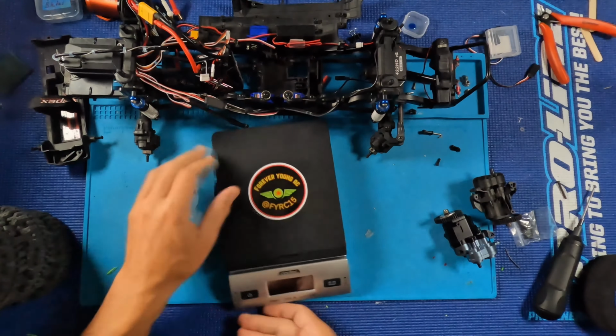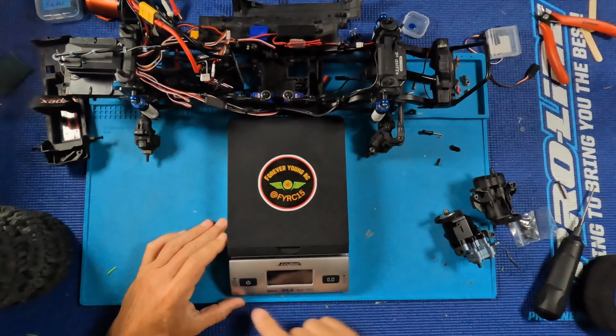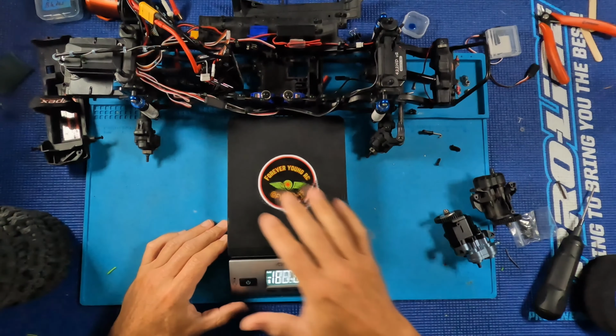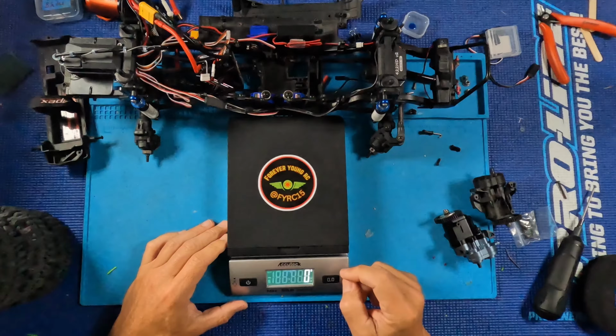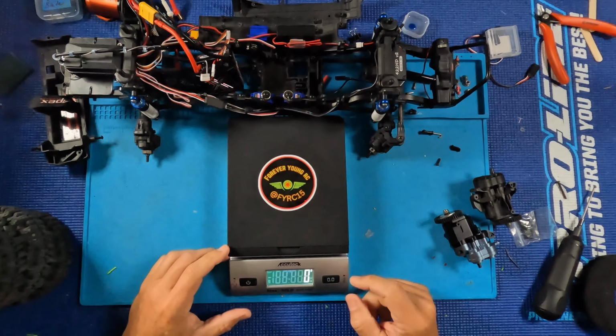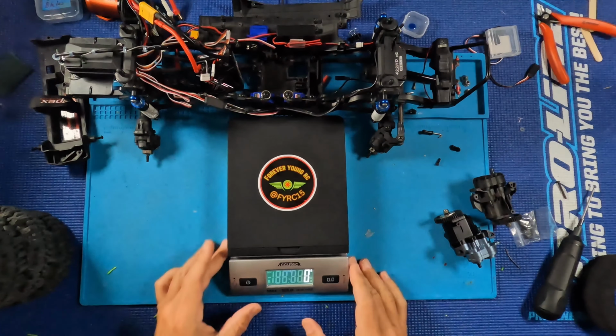First, before I get started, I want to weigh this transmission. I want to see how much heavier this transmission is, because man, this is a heavy truck anyway. I've got a lot of different electronics in here. I've got a light setup in here, got a Reefs 422 servo in here.